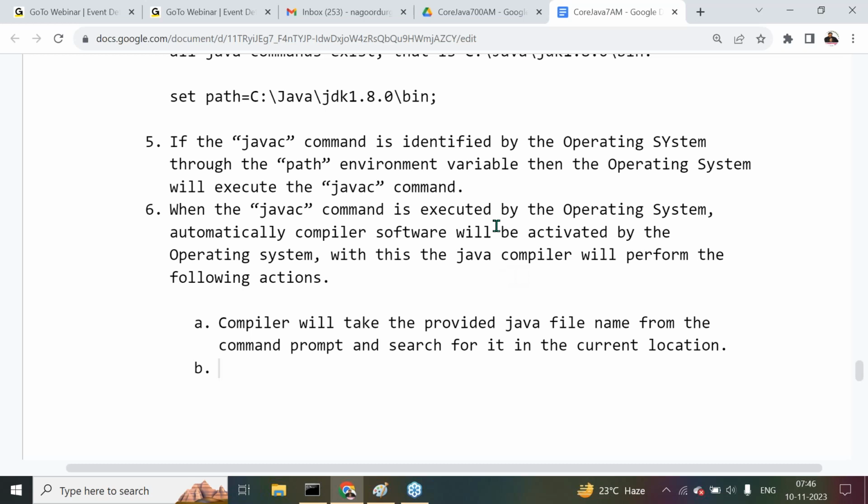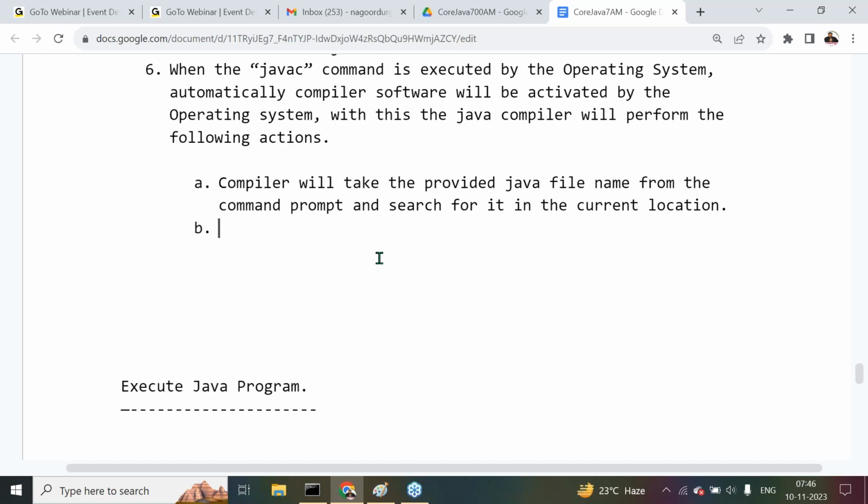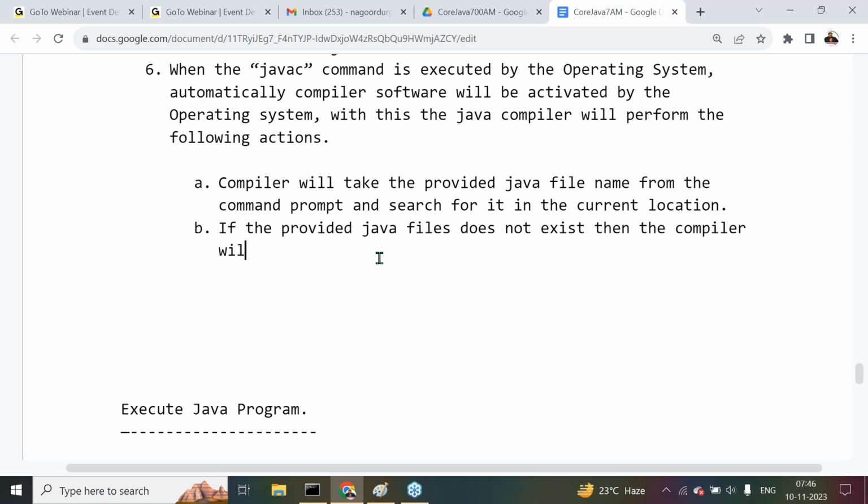Point number one. If the provided Java file does not exist, then the compiler will provide the following message on the command prompt.